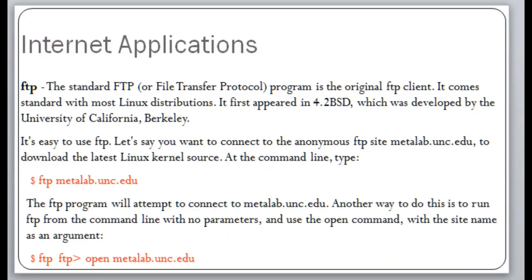Let's go and talk about FTP here. The standard FTP, or File Transfer Protocol, so that's what FTP stands for, is the original FTP client. It comes standard with most Linux distributions, and it first appeared in 4.2 BSD, which was developed by the University of California, Berkeley. It's easy to use FTP, and let's say you want to connect to the anonymous FTP site metalab.unc.edu to download the latest Linux kernel source. At the command line, you would type ftp metalab.unc.edu, and the FTP program will attempt to connect to metalab.unc.edu. Another way to do this is to run FTP from the command line with no parameters and use the open command with the site name as an argument.